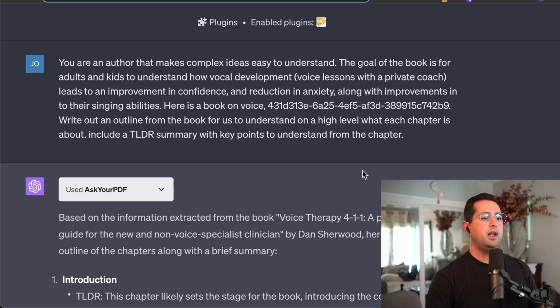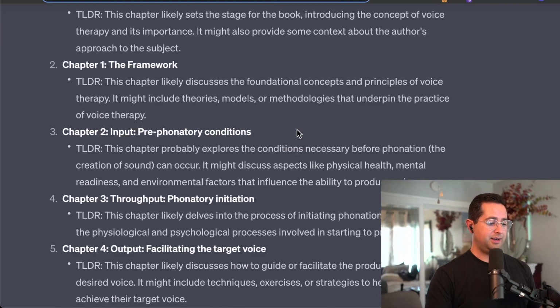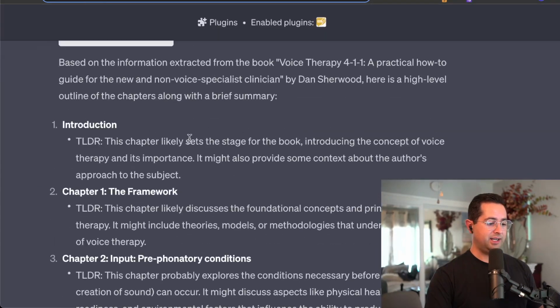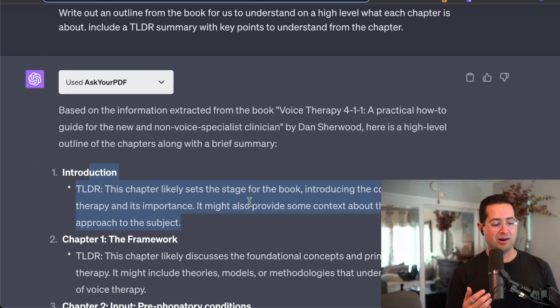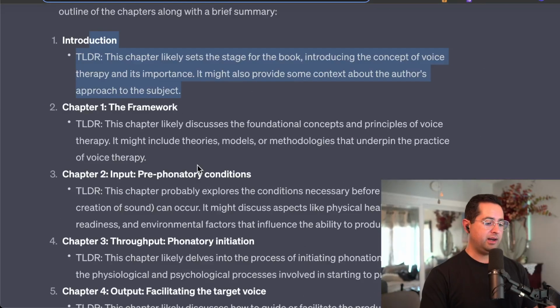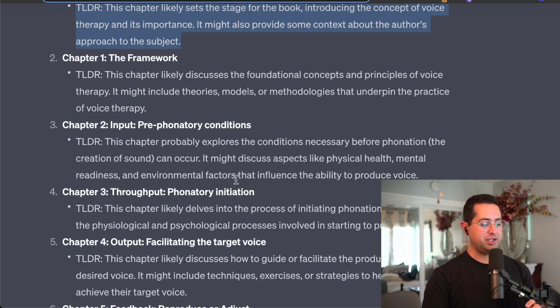So here, that was the prompt. And then ChatGPT gave us this book outline and TLDR, too long, didn't read, for each chapter, which is actually kind of cool. I love that. And so now I could pinpoint and get the gist of what we are talking about in each chapter, and then I could dive in. This is cool because now you turn every book into an oracle.